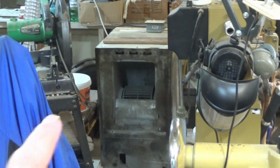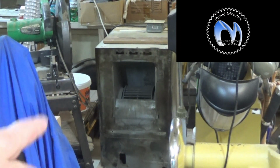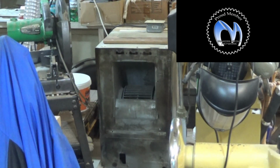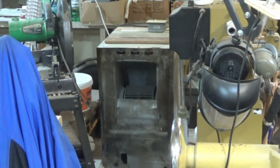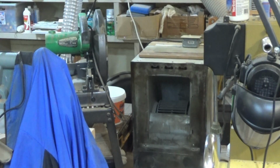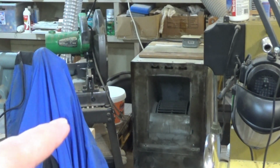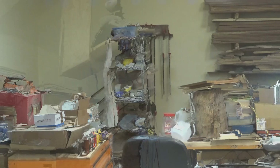I built it. I've got two 25 by 16 filters on the back, MERV 11. I've got that set up to keep the fine dust out of the shop. If you remember, I used to have a portable storage rack there. I moved my metal chop saw back there with the blower. That's gonna move too. I thought I wanted it there. I'm gonna move that to a different spot. The storage rack got moved back there.